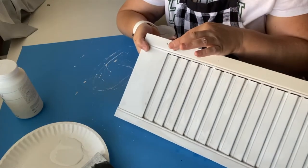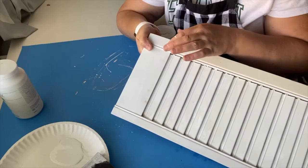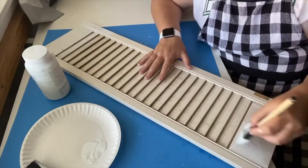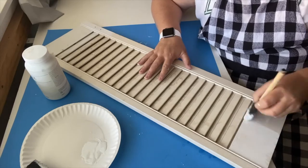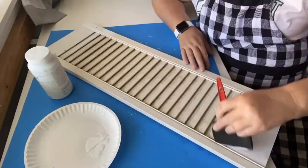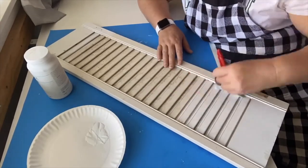It is totally crazy how much different it looks when you start getting the paint on there. It doesn't look like it's that dirty, but once I started painting with this dark white paint, I was like, whoa, this is super dirty. So I'm glad I went ahead and covered it with a good coat of the paint. And I do go ahead and open the shutter so that I can get all the pieces of the shutter with the paint.